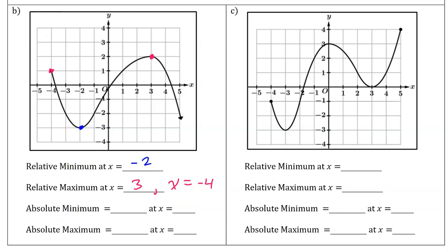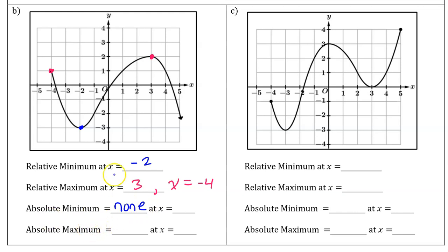How about absolute min? So this is our relative min. Is this also the absolute min? Well, no, we're not going to fall for this again. We see the arrow over here, which means that this really goes down forever. So this is not the lowest point on the graph. There is no lowest point on the graph. It just keeps going down, down, down. So for absolute min, we're going to say none.